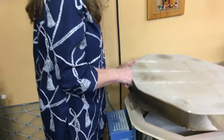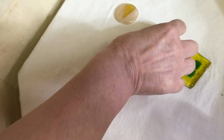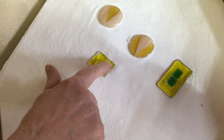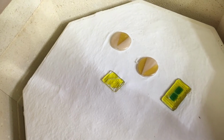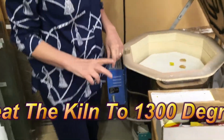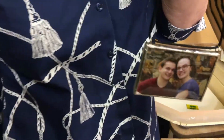Well, we're getting ready to look into the kiln and see if these worked this time. Okay, this is our second time. Okay, not bad, but I still think they're a little too smushed down. I think I would prefer it to be more tacked, but we're closer. We are definitely closer. So we're going to try 1300 degrees this time? Yeah, next time. So I'll cut some more and we'll try 1300 this next time. Okay. So I did want to show you the charm that we were working on last time. That turned out really cute.